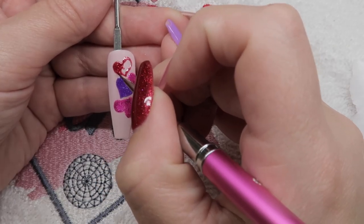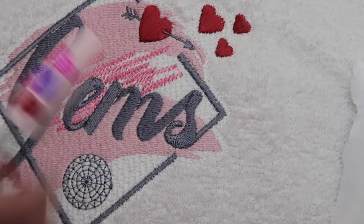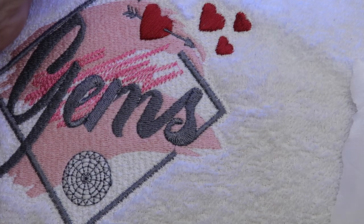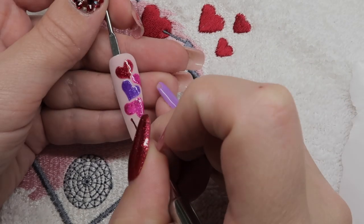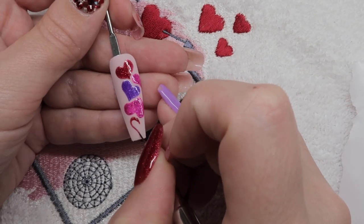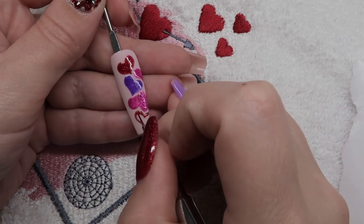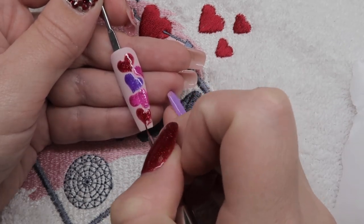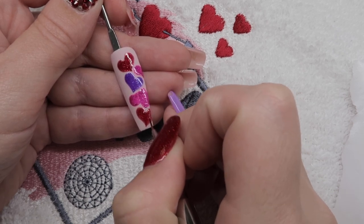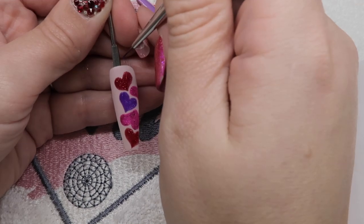All these colours except Megan — Megan is from the core range — but the rest of the colours I'm using are from the Valentine's Sweet and Sexy collection from the Gems Gel Polish range. If you want to flash cure just for 10 seconds so that you know you're not going to catch it with your brush or your finger, it's going to stay while you carry on working. Because you know what your clients are like if they decide to move halfway through and smudge all that work — flash curing for 10 seconds saves anything happening to that nail.